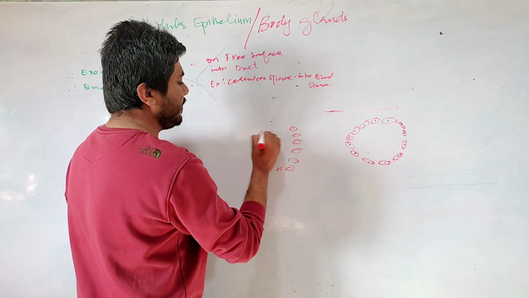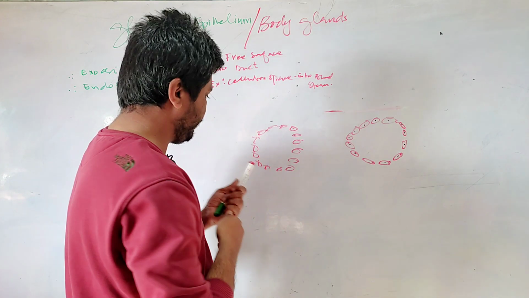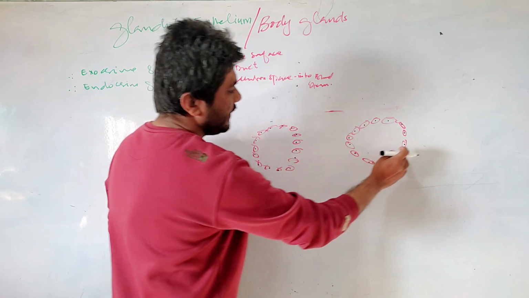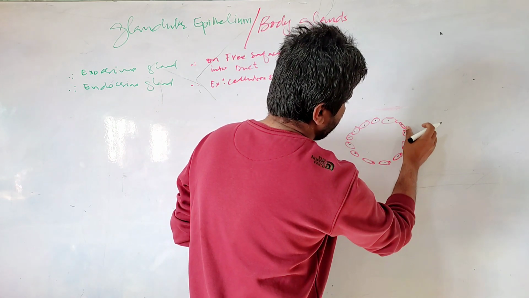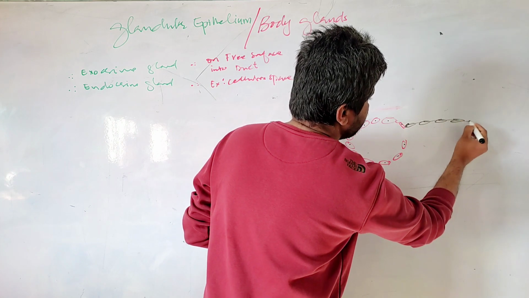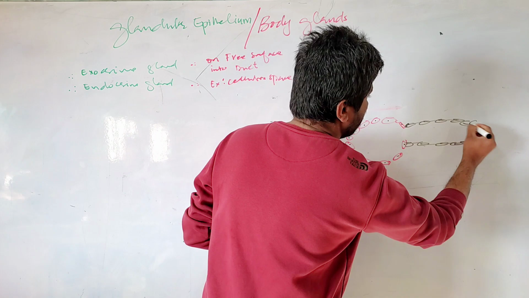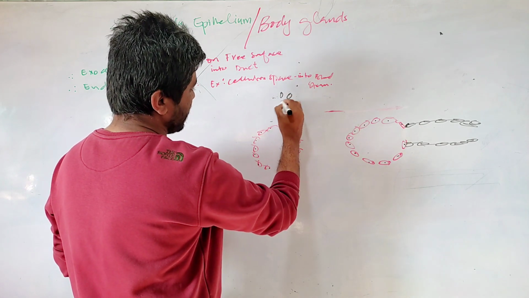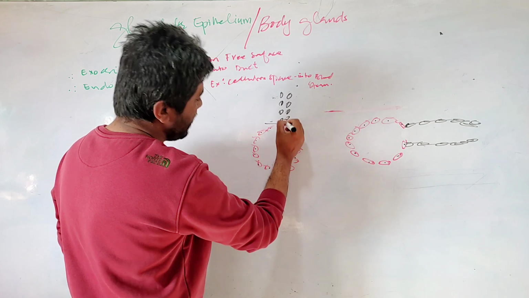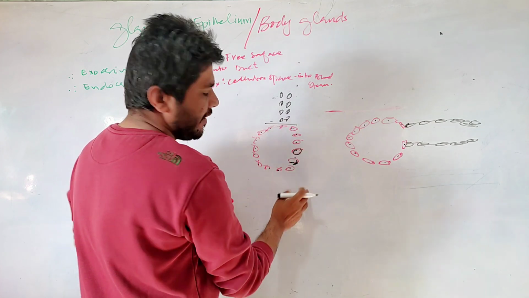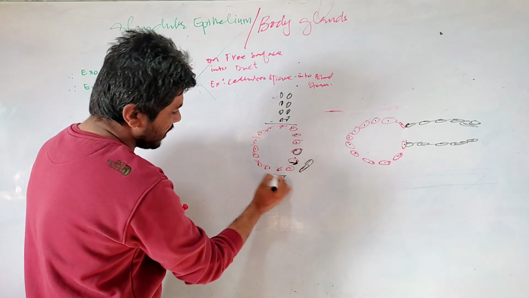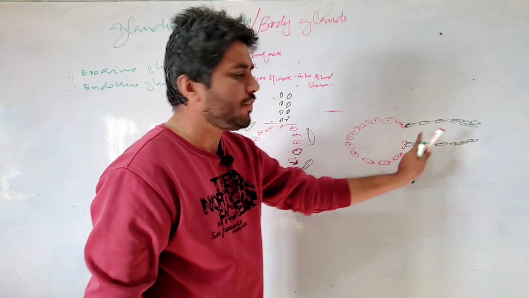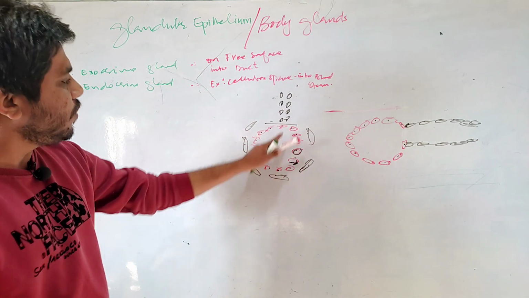So during the phase of development, what really happened? Some glands develop a duct system also. But some glands detach from that duct system, and those glands which are detached from the duct system have more blood vessels around them. So if the gland develops a duct system, it will become an exocrine gland. If the gland does not develop any duct, it will become an endocrine gland.